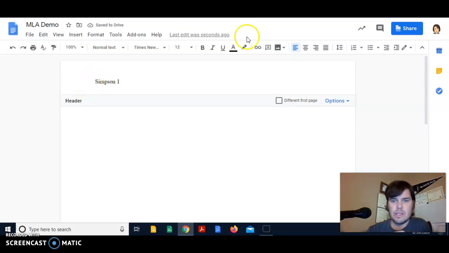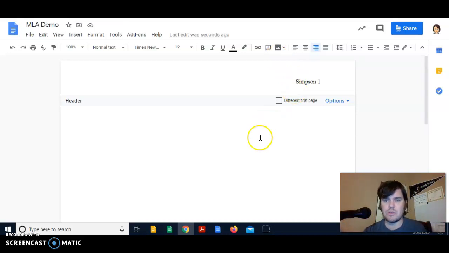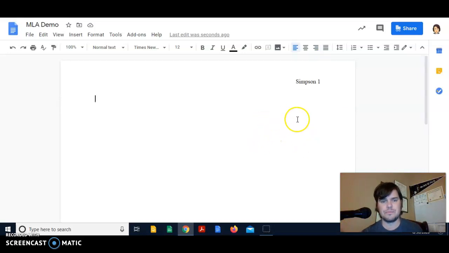Okay, and then finally, I just need to right align that. And once you have your last name and the page number aligned to the right side of your document, you can go ahead and click out of the header. Easy enough.